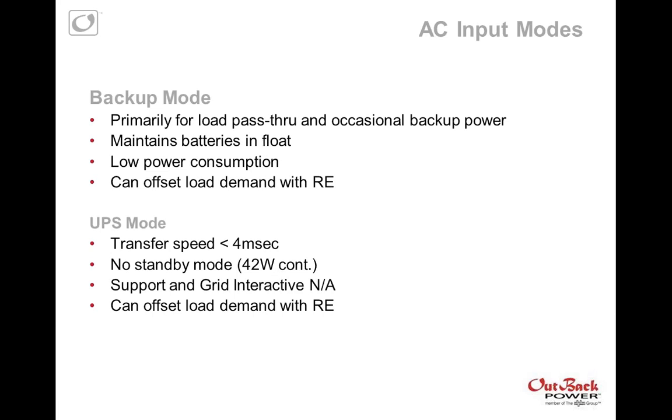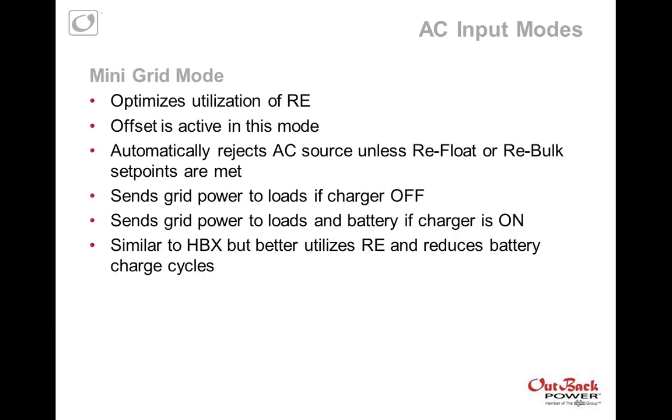So a lot of UPSs, they're just sitting there floating their batteries, and if they wanted to use solar power, it's almost going to waste because the float demand from the batteries is not that great. Whereas with the Radian inverter, if somebody wanted to make their UPS system a green data center, they could convert their Radian system, have the performance of a UPS, and they could put up a fairly large solar array that would keep the batteries in float, plus provide green energy, if you will, to run their data servers. So it's a very unique feature.